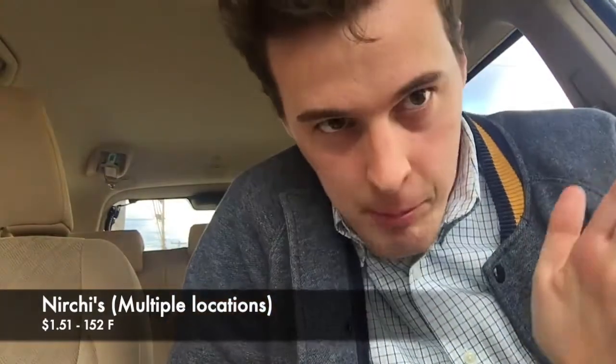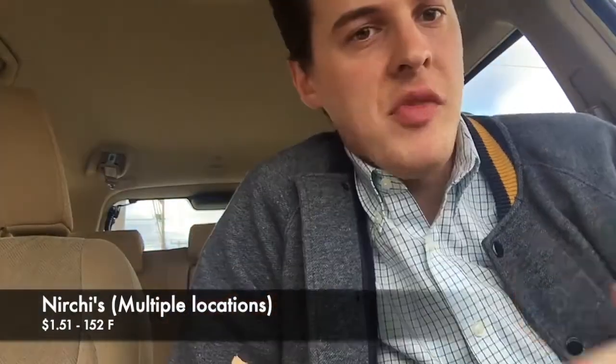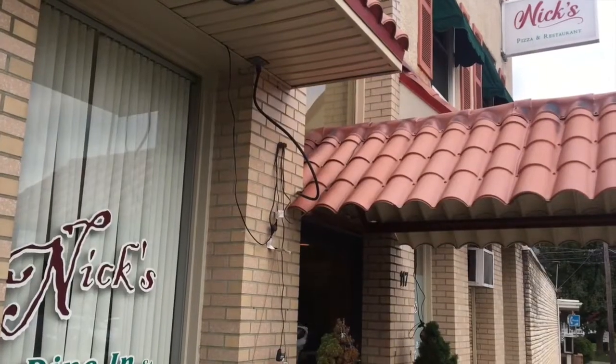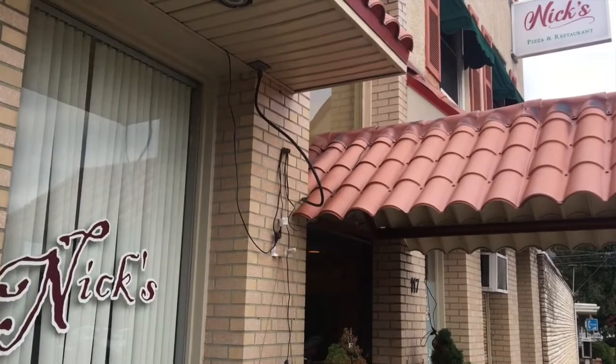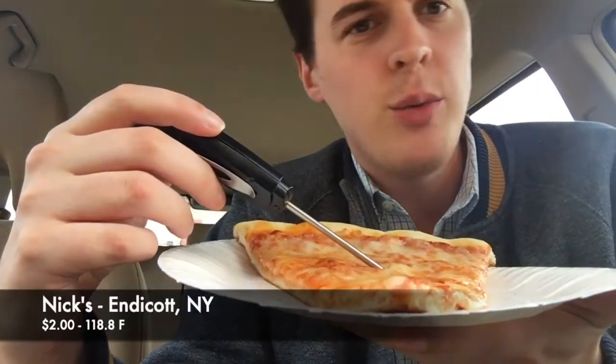And again, they got a bunch of different flavors, so take a bite of the crust here. Yeah, totally edible. So as far as the low-end pizzas go, this is a good choice. Our next slice is from Nick's Pizza and Restaurant. All right, here we have Nick's Pizza. Inside the restaurant, there's a really nice ambiance.